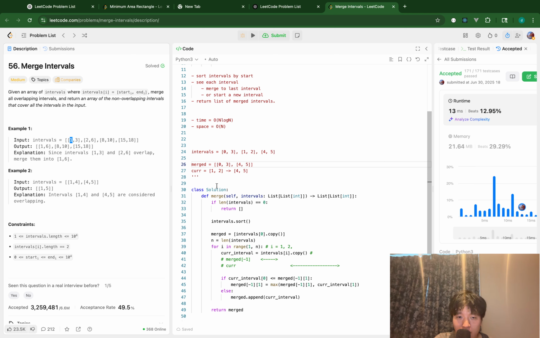Then I traverse each sorted interval, and if the current interval starts before or exactly at the end of the last merged interval, then I should merge the current interval into the last merged interval. And in that way, I update the merged intervals list, and finally I return it.